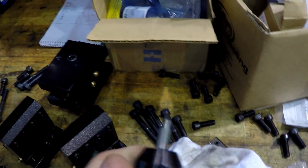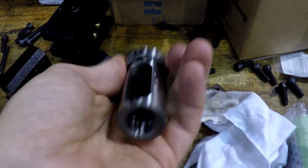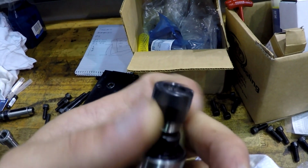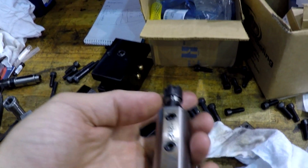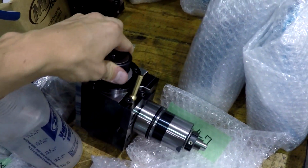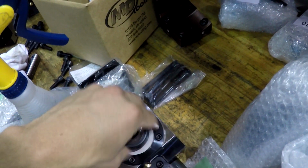This is my Micro 100 ID threading tool, which is in a 5/8 to a 1-inch reducer bushing. So it'll go like that. Worked great. Terry, one of my applications guys here, gave me this tiny little ER11 holder, which will hold a 1/16 drill bit in a bushing, which will go in another side of one of these. I forget which one. And then here's one of the 4 live tool holders that I'm going to be using for the first few parts that we're making. These will hold an ER25, so I also have to go to the candy store and pick out a bunch of ER25 holders too. Getting there.